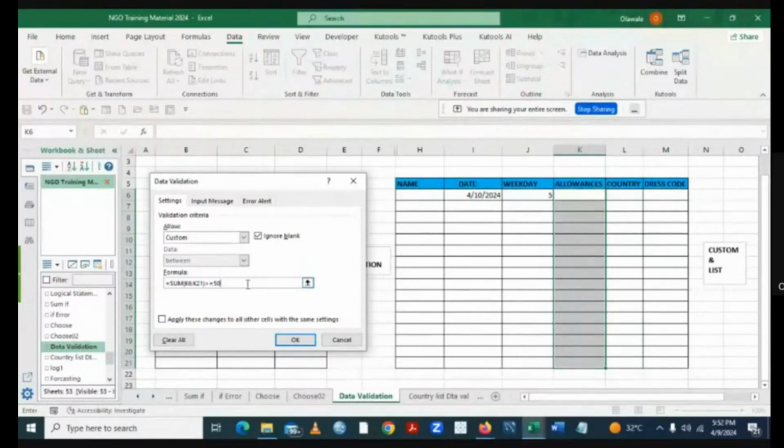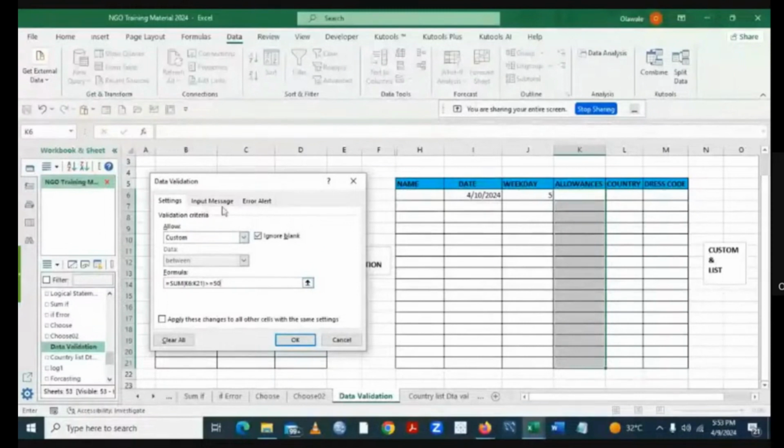In other words, I'm saying allow any number that is greater than or equal to 50 to populate this particular column. Anyone that is below what I have put, don't allow them.